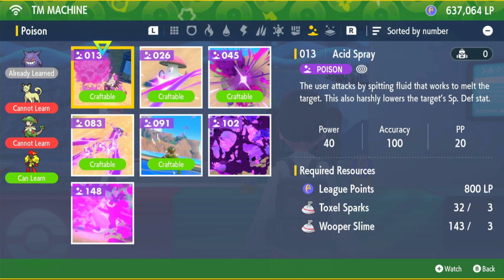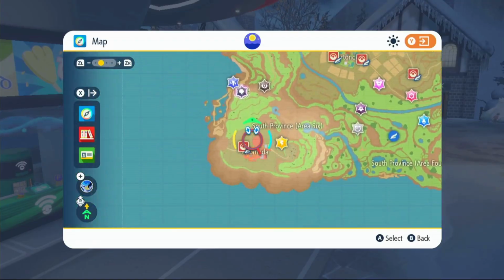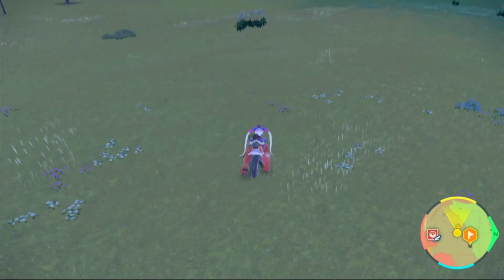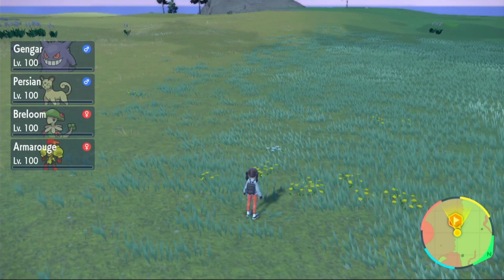I'm going to show you where to get each of these actual items. So starting with the Toxel, what you want to do is fly over to Alphanada and come right here. Once it says South Province Area 6, we will be looking out for the big version of Toxel. I forgot his name already. So I've just activated a quick sandwich to speed things up.